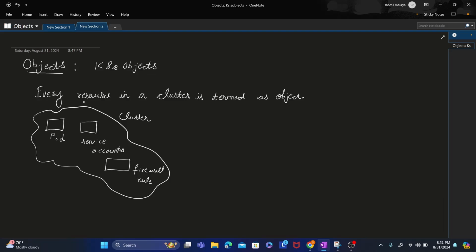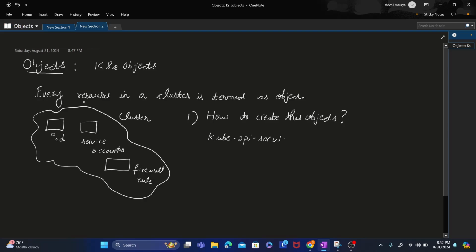So two important things are there. First is how we create these objects. You might remember in the previous video I discussed the Kube API server, which is a major component of the master node, right?